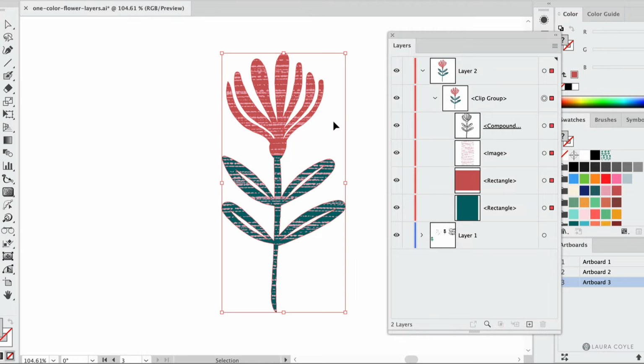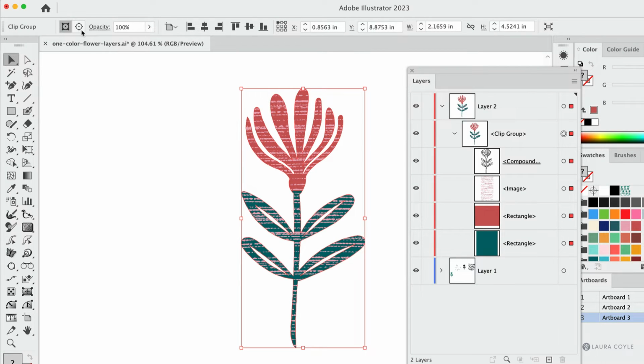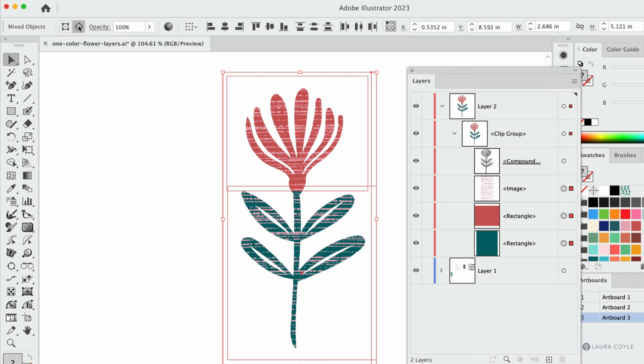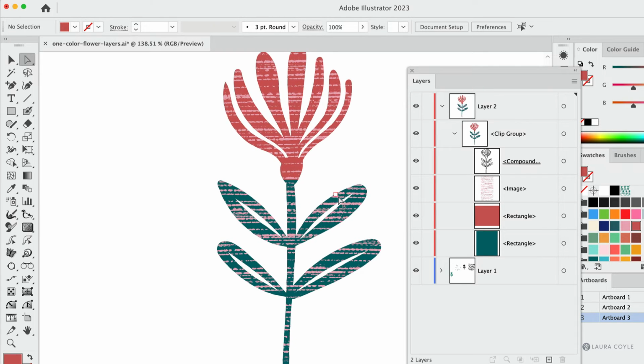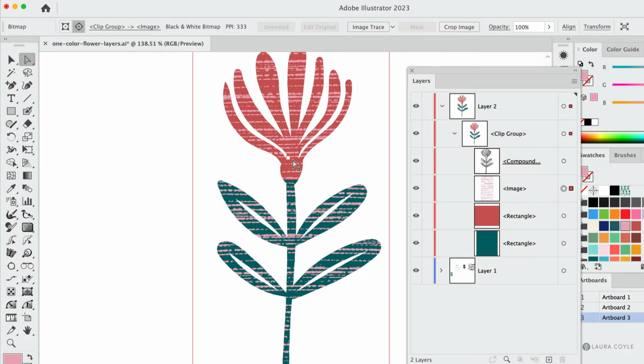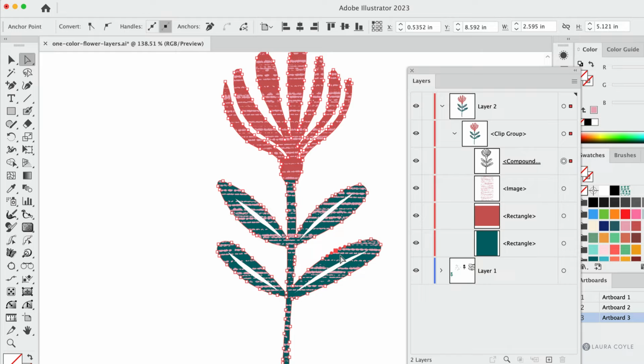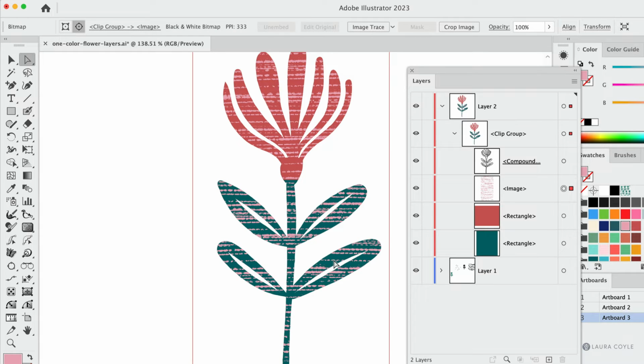So here, if I try to use, say, the buttons on the top control panel, let me just click on Edit Contents. What I have is a selection of all three of these elements. If I try to click again, it's not going to let me get underneath the image to the rectangles below. All right, let me deselect. It's kind of the same thing if I try doing this with the white arrow. So if I get my white arrow, let me zoom in a little bit, and I try to select this red, can't do it. Try to select the green, like that. I always get the image, as you can see. And that's because it's just a wall of pixels here that I can't get through.